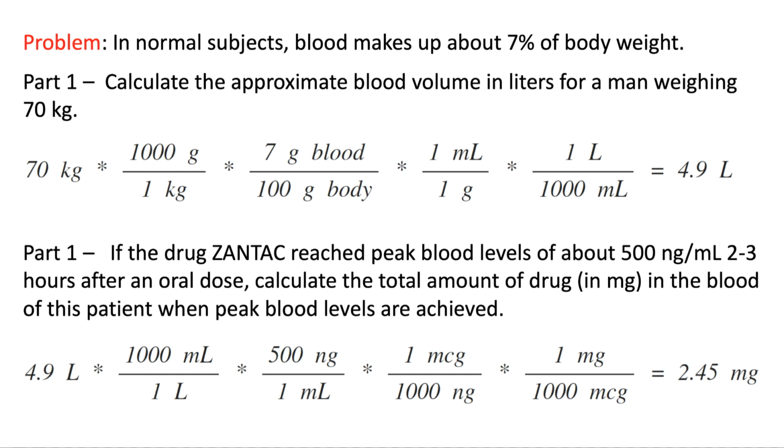So again, you can do that in one step, but that's too much for me. What I can remember is that there are 1,000 nanograms per microgram. So what I'm going to do is multiply by the fact that in every 1 microgram on top, there would be 1,000 nanograms on the bottom, so that nanograms cancel. Now I'm in micrograms. Then I can remember I can go from micrograms to milligrams because I can multiply the fact in every 1 milligram, there's 1,000 micrograms. So now micrograms cancel and I get milligrams. If I do that math all the way from left to right, I could see that there were 2.45 milligrams of Zantac in this man's blood approximately 2 to 3 hours after the dose was taken.